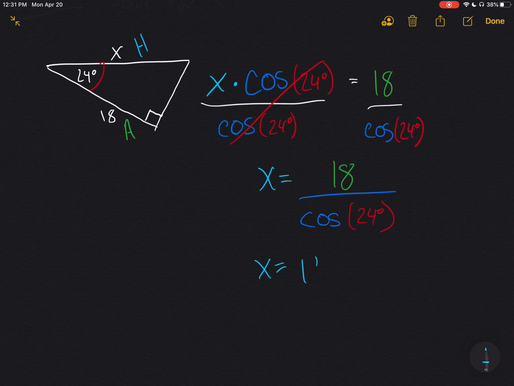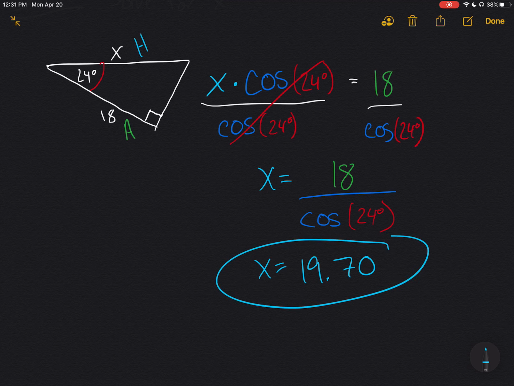Once again, that makes sense to me. It's longer than my side length, so given that it's the hypotenuse, it makes sense that it should be longer. While it's not very much longer, we'll notice that that kind of happens when we have a shallow angle like 24 degrees there, and so in my mind that kind of makes sense.